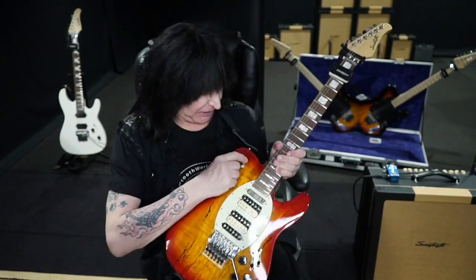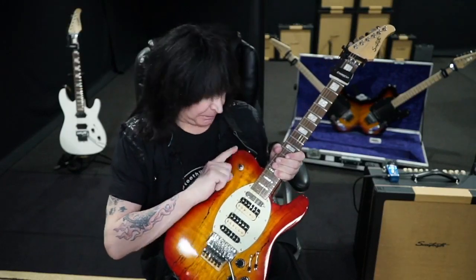I like it. And so these are real world shapes that you can use. Now, I also want to show you something that's in Speed Kills. There's so many variations of tapping arpeggios, and it's unlimited. And again, I'm using this ET hybrid in the hybrid position. I've got this in the middle position, so the humbuckers and the single coils are both working.